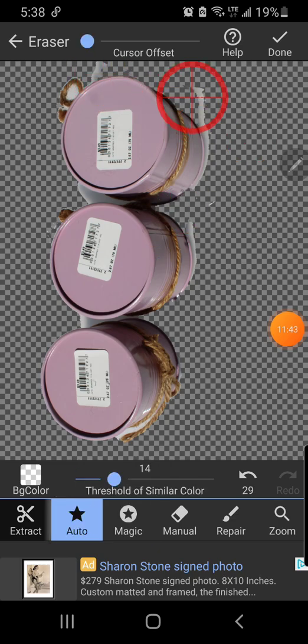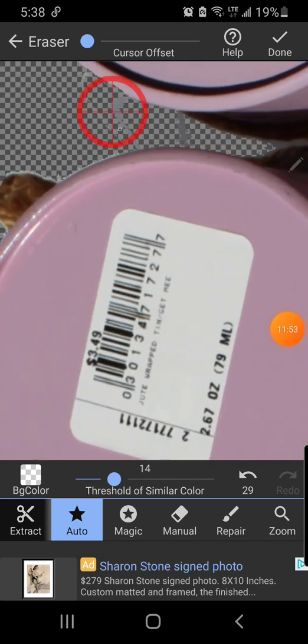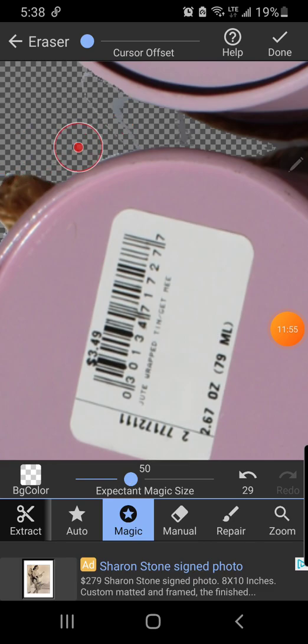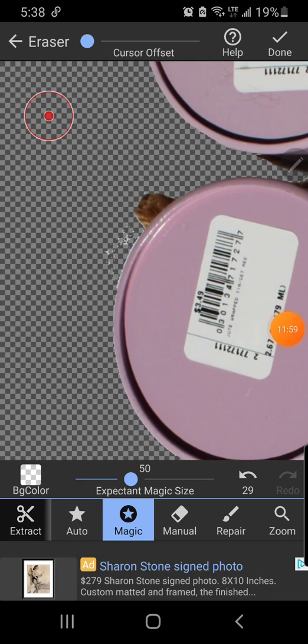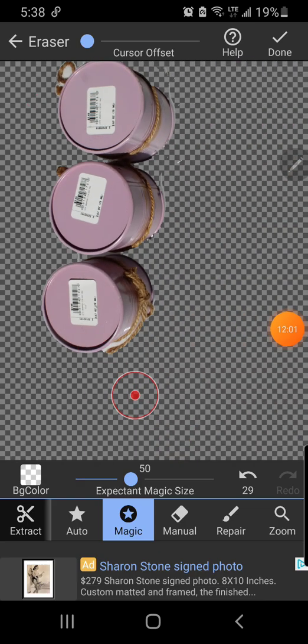But you could also use the auto, which is also really good too. It just depends. But the auto could be kind of a pain too. It just depends on the shades that you're working with.